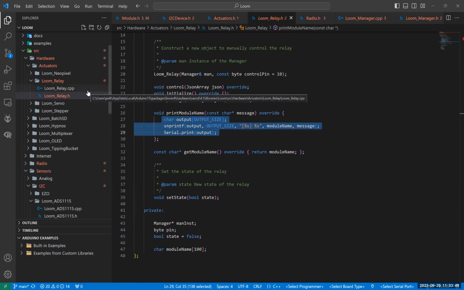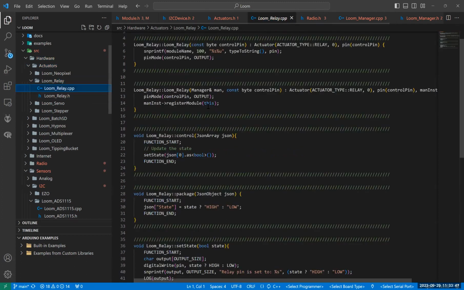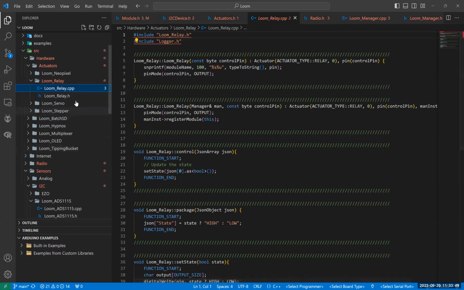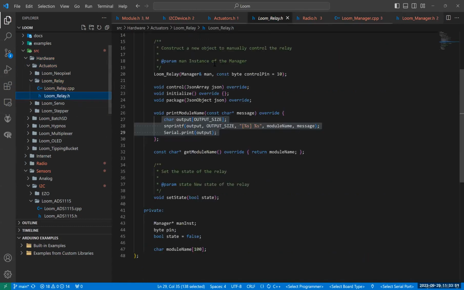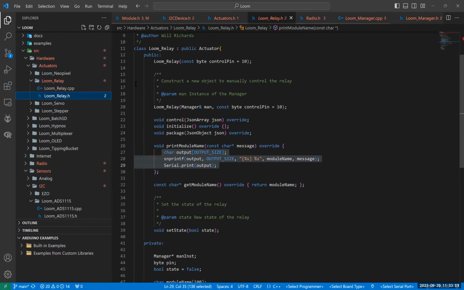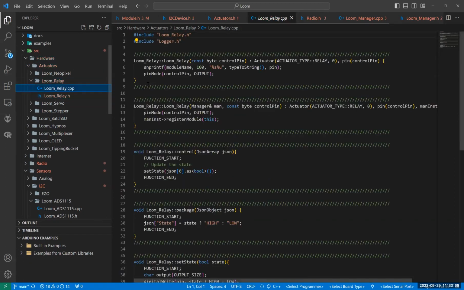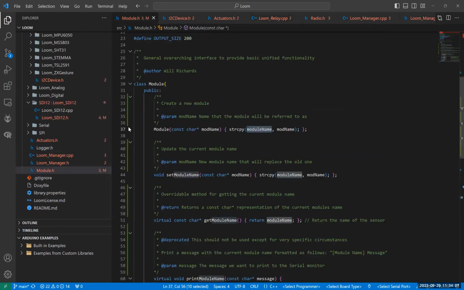So initially every module has its own name that has been given at some point, usually in the constructor. Oh yeah, we do it differently here, but the name is set in the module constructor. Sorry, hold on. I got ahead of myself a little bit. Yeah, you have to back up.